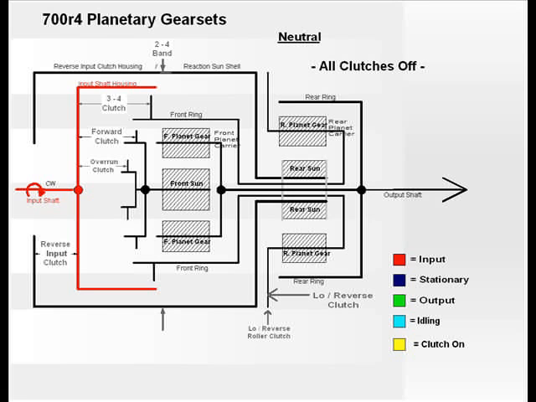The overrun clutch is for engine braking when manual low, manual second, or manual third is selected. The transmission is in neutral in this sketch because all the clutches are off. No input and no reactionary. The remaining sketches show what happens when we now put the car in drive and step on the throttle.